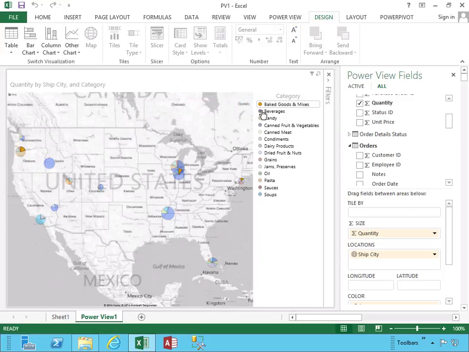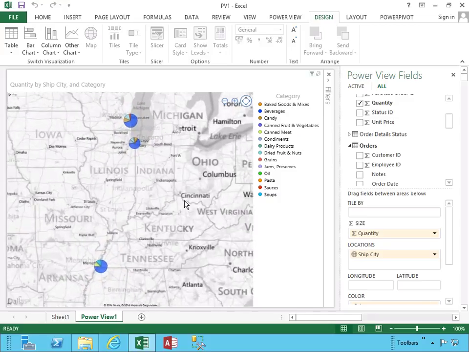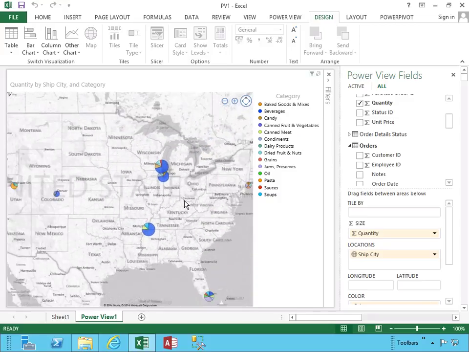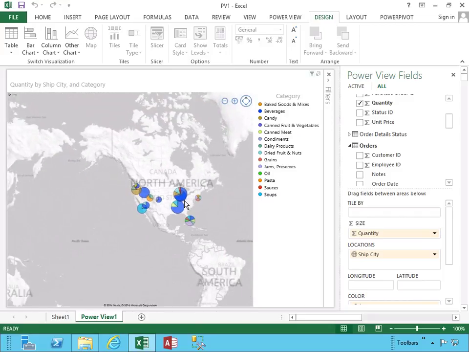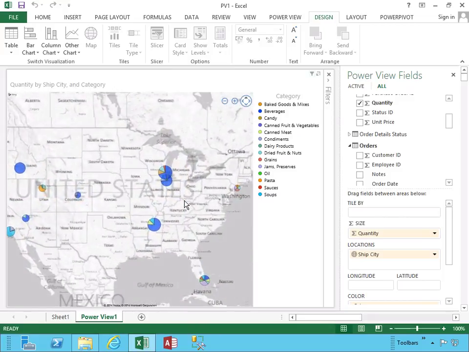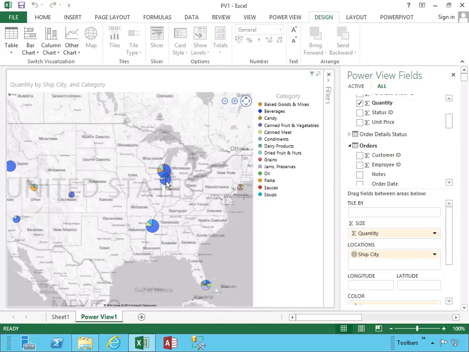This one's enabled. Beverages, candies, in a nice format. It's very visually appealing. You can still zoom in. Notice that just because it was a little bit cramped when we're doing it outside, it adjusts accordingly. But you can still go in there and filter accordingly, zoom in, zoom out. Depends on what you want to do.